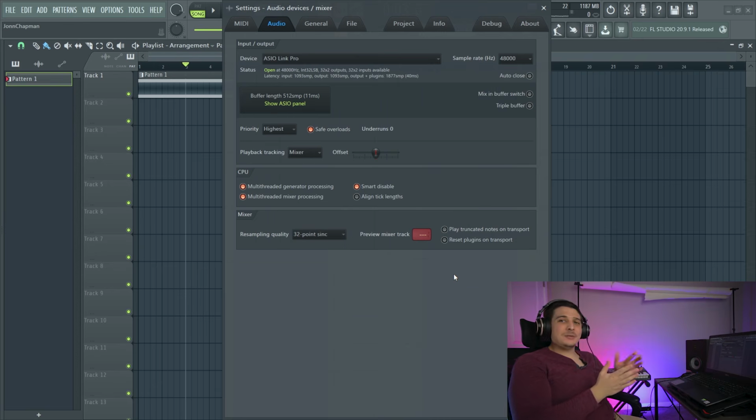So now that we've ran through all of that, that's about it. We have our input-out device options, which is going to have to do with our drivers and choices related to those drivers. We have our CPU section, which is going to be a place we're going to look to solve potential plugin issues, as well as increase performance. And then we have our mixer section, which is going to do the same thing.